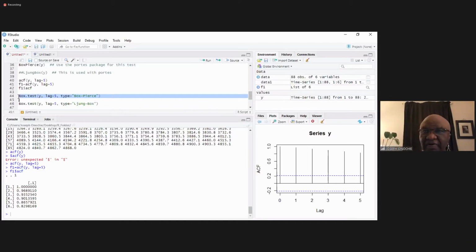But R will give you the chi-squared from the sample and then calculate the p-value for you. That's the beauty of R. It calculates the p-value for us, so that we can just look at the p-value. If the p-value is more than 0.05, then we do not reject. We quote unquote accept. If our p-value is below 0.05, then we have to reject the null. And what does the null say, Lily? The null says that the ACF is equal to 0. Okay?